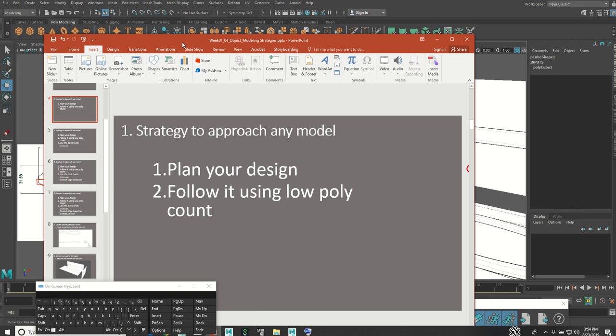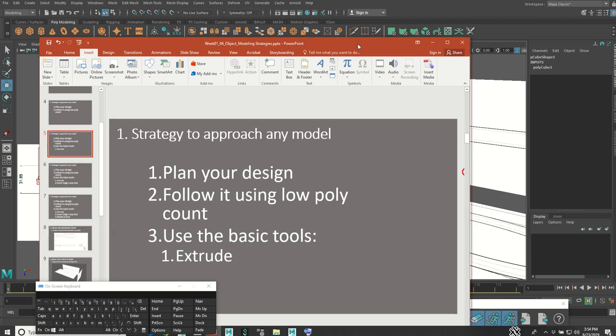So here it is, follow using the low poly count, right? And using the basic tools that you know. In this case, extrusion. Extrusion is the strongest tool. I use pretty much 3 tools. There are many more that we get to use, but to start, most models could be done with 3 tools. So I'm going to start with extrusion, following that basic design.